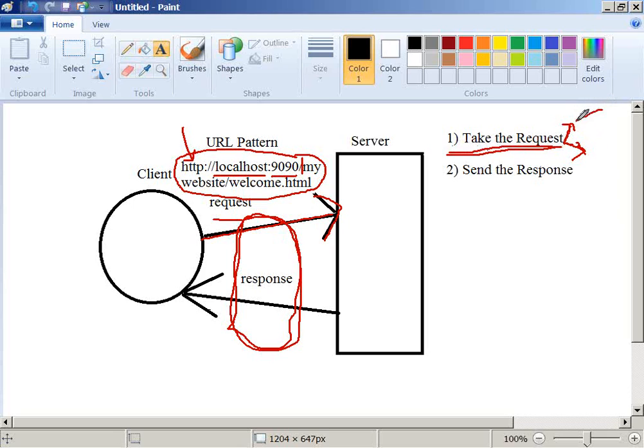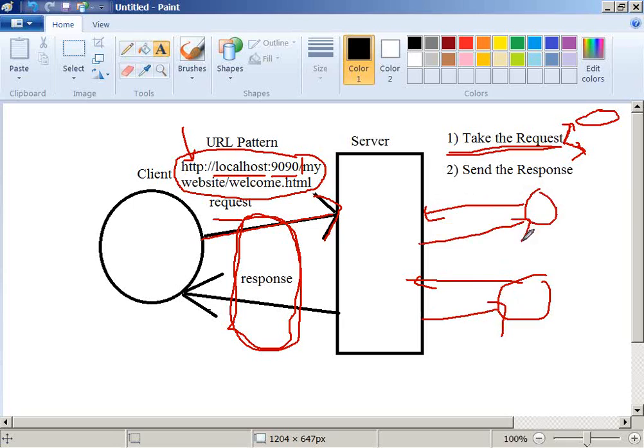The first responsibility, in the request, there are two tasks again. The first is to handle the network level coding, right? What is the meaning of network level coding? Let's suppose now there are multiple clients. Here I have one more client. It is also making a request to the same server. The server should return the response back to this client here, right? So like this, multiple clients are making requests to the same server. Let's suppose you take a Gmail kind of application. Now through my machine I'm making a request to Gmail, and at the same time somebody from some other machine is making a request to Gmail. Like this, at a time there may be hundreds of thousands of requests going to Gmail.